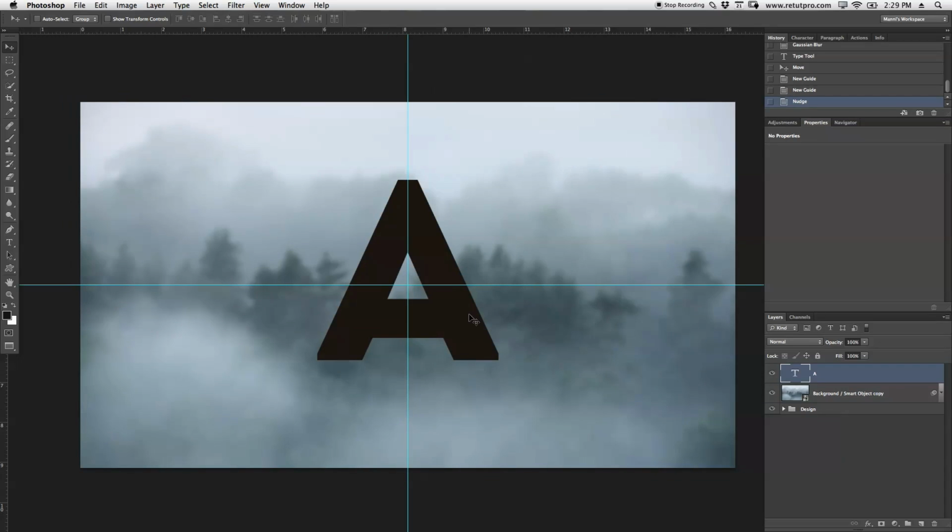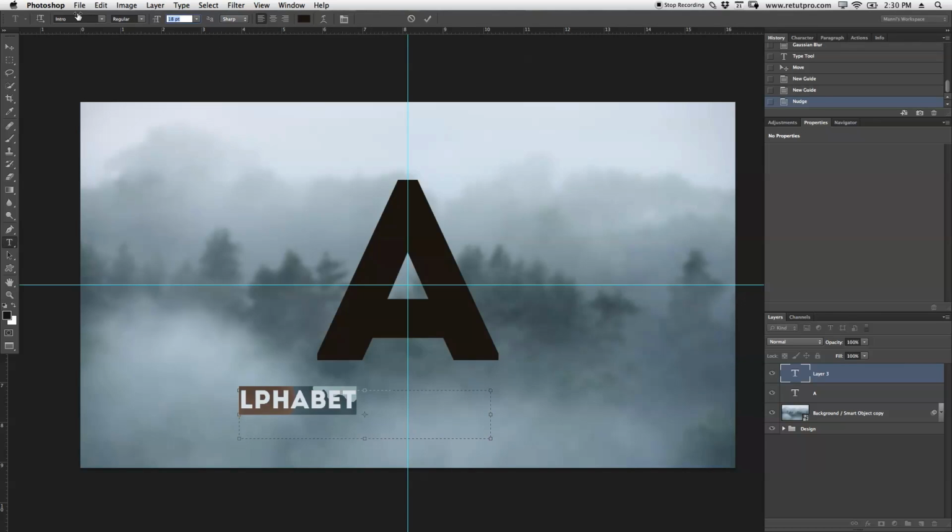Next step that I want to do is also write the alphabet name. So alphabet, if you guys get what I mean. All right, so let's also put the text tool again with T on the keyboard. And I'm just gonna make a nice big selection here and write again alphabet, just with the last words. And they are way too big, so I'm gonna press Command A. Remember, Windows guys, press Control A now, so you can select everything and first of all take the font size down again. So something like that, alphabet.